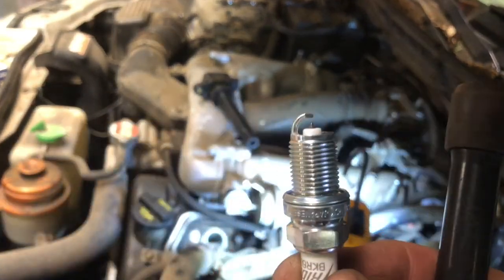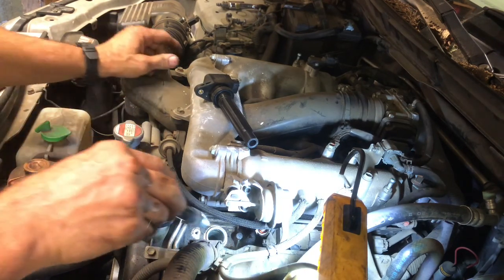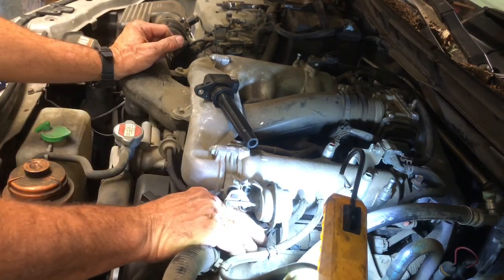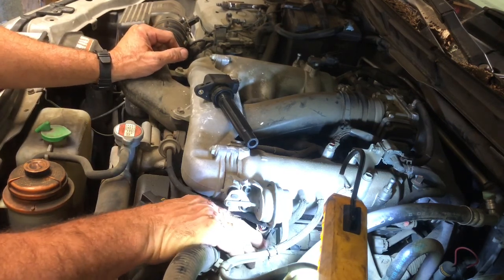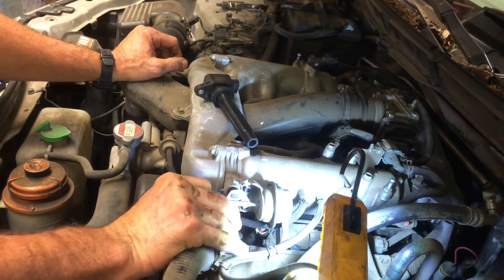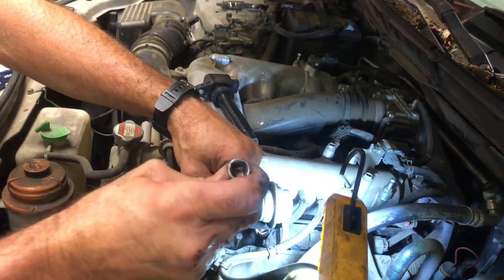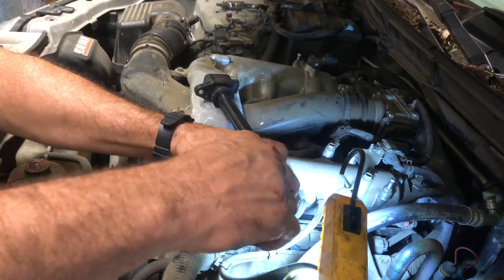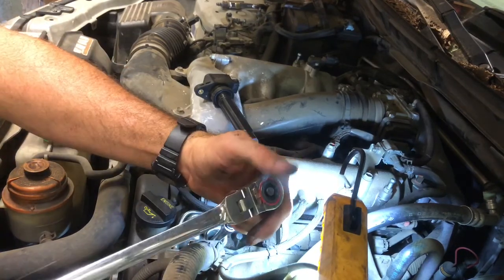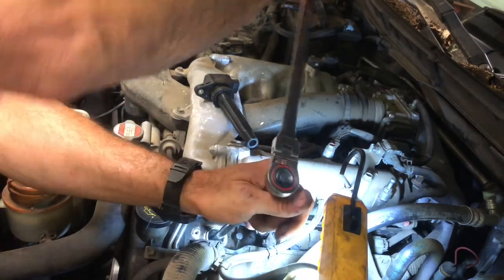This should run noticeably better. She was having a little idle problem as well, and it kept getting an EGR code. But I've had the vehicle for nearly a week driving and testing it, and the light went out and hasn't come back for the EGR code. So maybe the spark plugs being so worn out was causing it to trigger that code — I don't think it would, but it's probably possible.